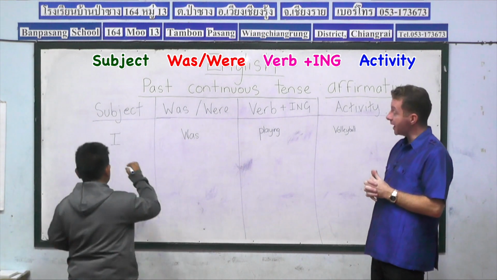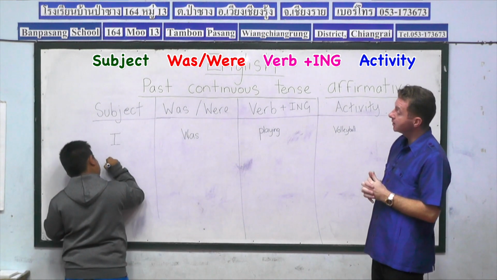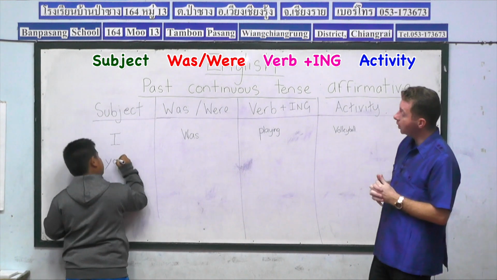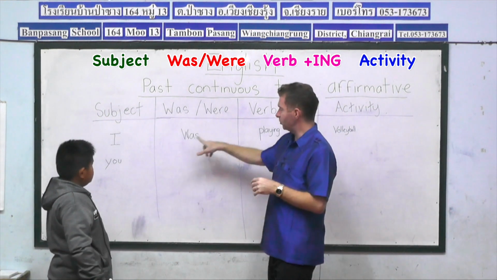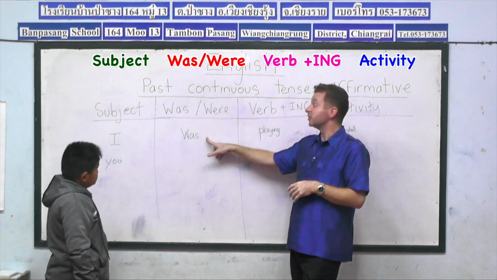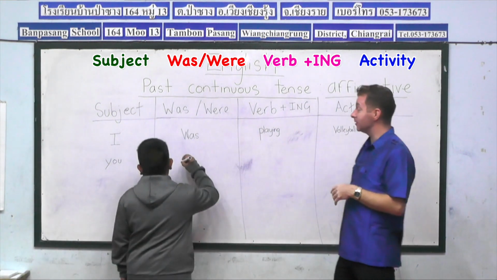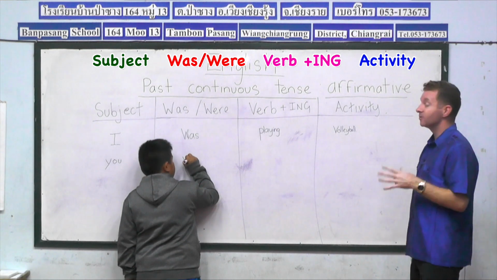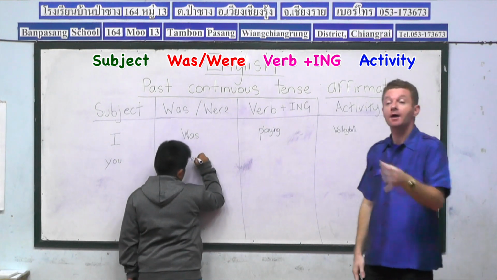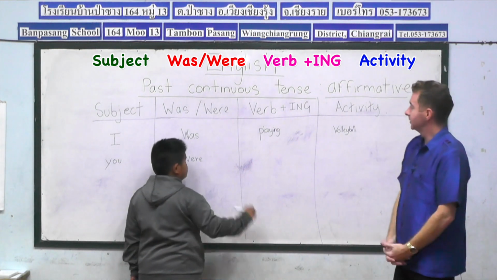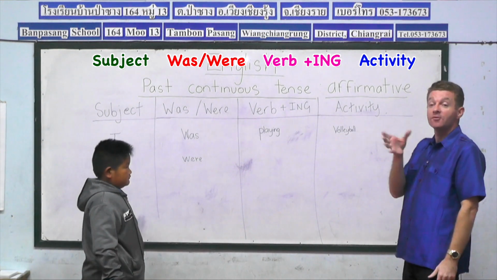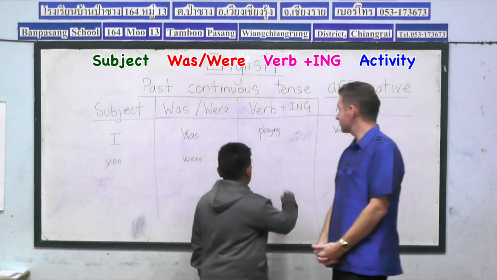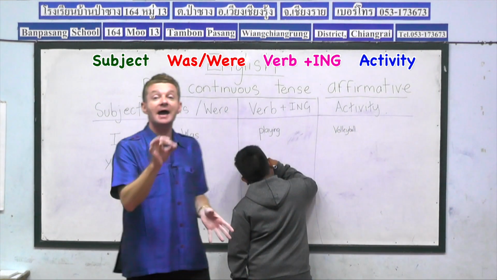You. Okay, so Y, O, you. So if we use the subject pronoun you, so we say you was. You were. Yes, we need to use you were. W, E, R, E. Okay, now what were you doing? You were drinking. Okay, so next the verb drink plus ing.